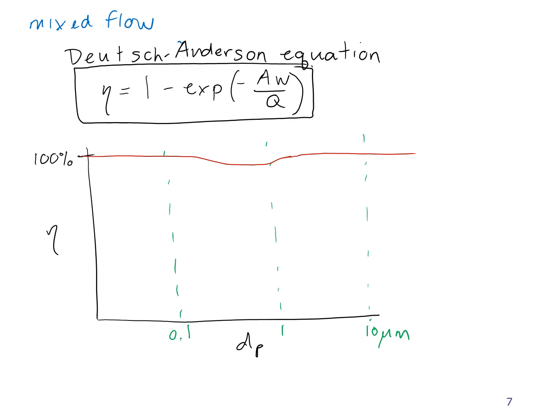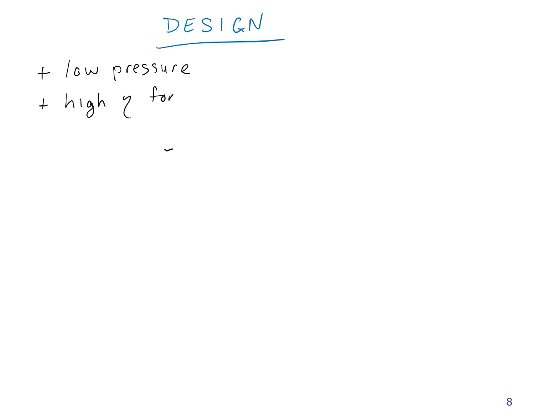And in terms of design, there's a lot of pluses to ESPs. One is that you have a low pressure drop across it. There's no fabric resistance or filter resistance as you have with a filter. You don't have to have super high velocities to get good removal efficiency like you do with cyclones. You can get a high removal efficiency for most particle sizes. It can be greater than 99%.